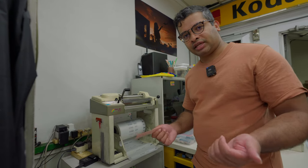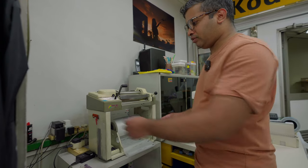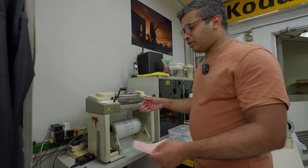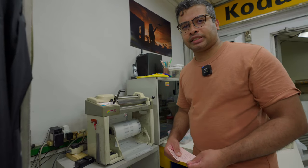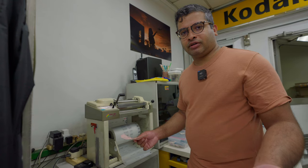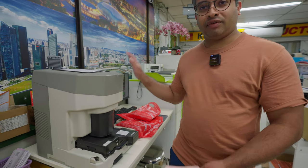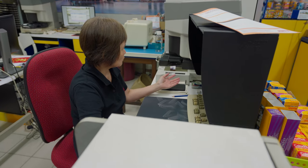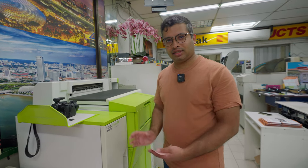Once your negatives are developed and scanned they are placed in sleeves to protect them. This specialized machine lets you slot the film in, cuts it at the right spot, and advances the sleeve so you can continue — it speeds up the whole process. This is a professional lab so all equipment is professional grade. They have professional scanners — I believe it's a Noritsu scanner. Since turnaround time is so fast, there's always someone scanning freshly developed film. If you decide to print your images, it's printed on a printer like this one.